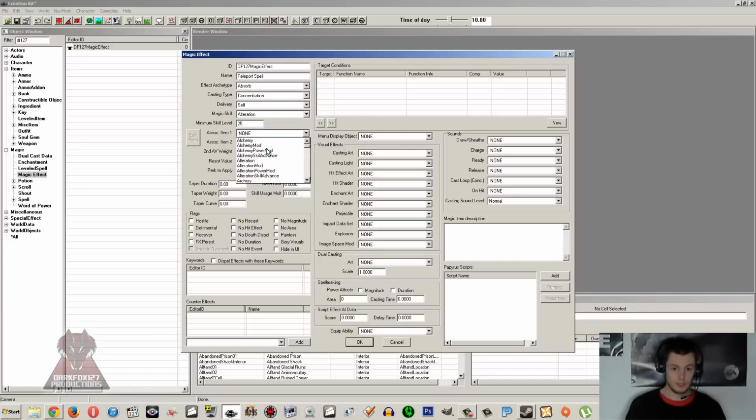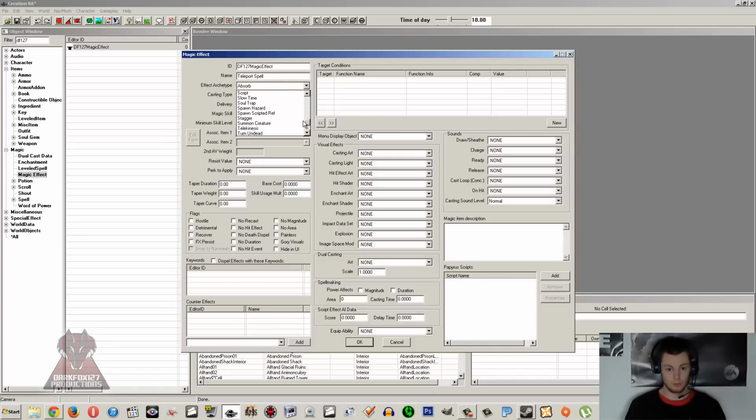Association types: because I've selected, say, archetype Absorb, this is the attribute, the active value, if you will, that's going to be linked with it. So it would be, say, Absorb Health. If this was maybe to conjure a creature or command something, then what would be selected under there is that specific creature, and the selection will change according to the archetype that you select. So I think we might have Summon or Conjurable down here. Summon creature, you see that it's a list of actors now. Let's just keep this to Absorb for the minute.